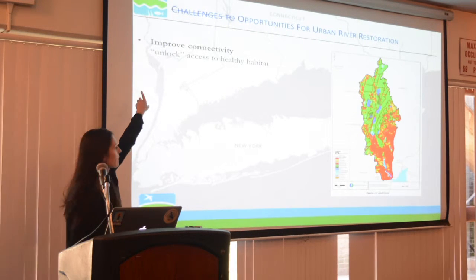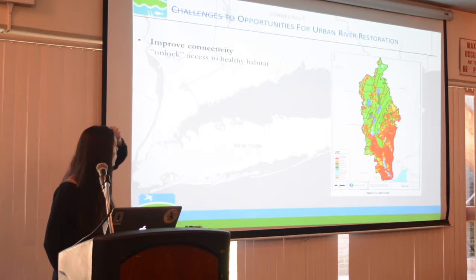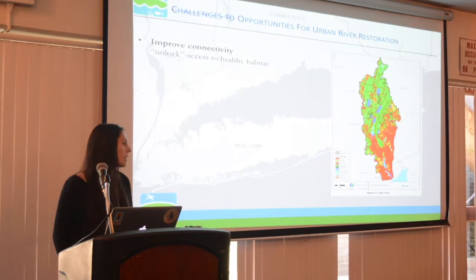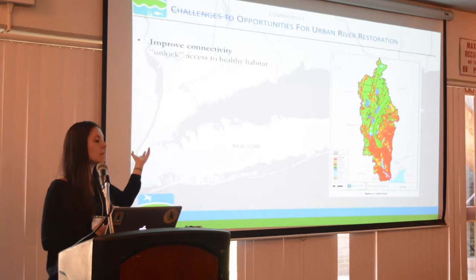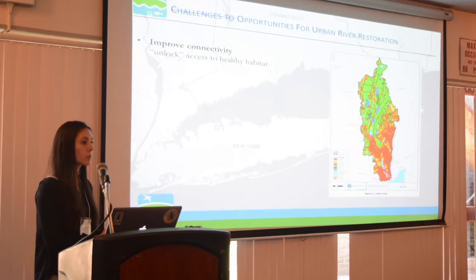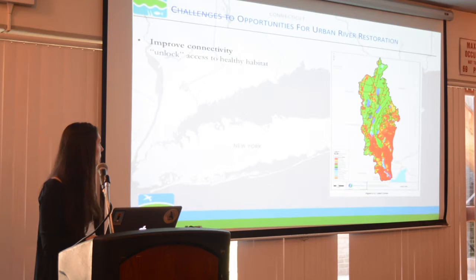This is an interesting thing unique to New Haven and the West River watershed. This is a land cover map of the West River watershed, and the dam is right here. Once you remove this barrier, herring are able to access a much more — or much less impaired — watershed than they find in urban New Haven. So even though we're operating in a very urban condition, there's a lot of potential for those fish to really access a much more pristine condition.